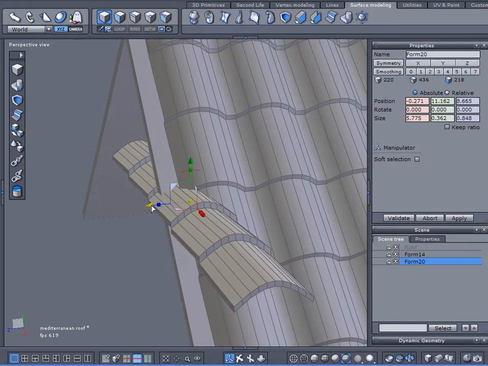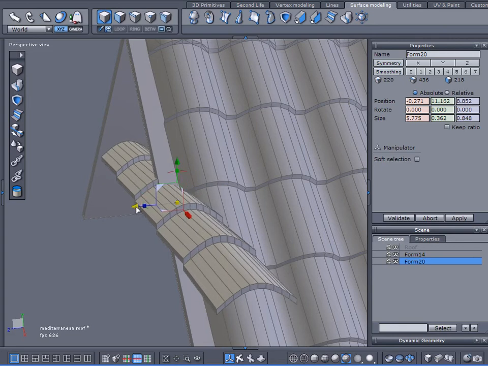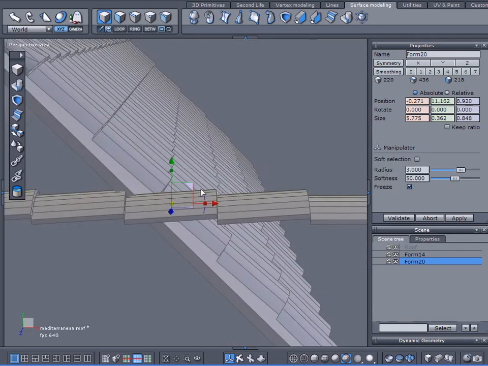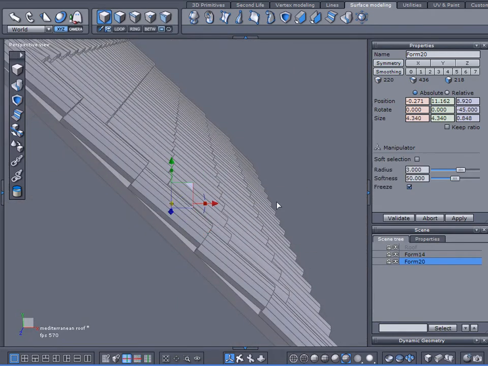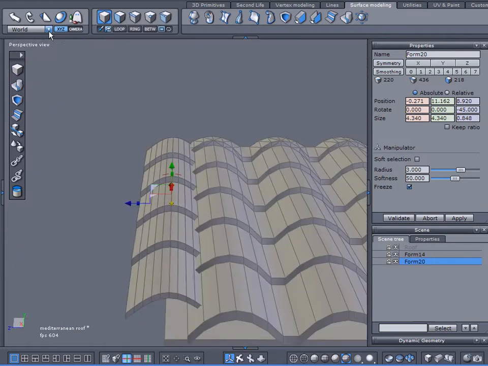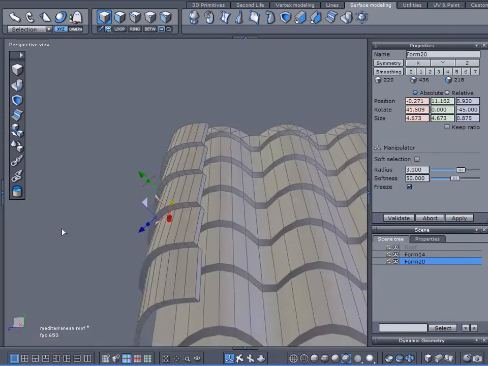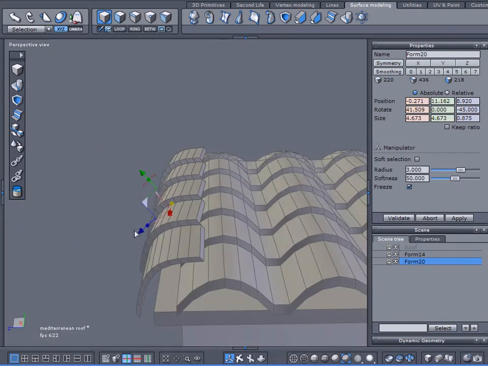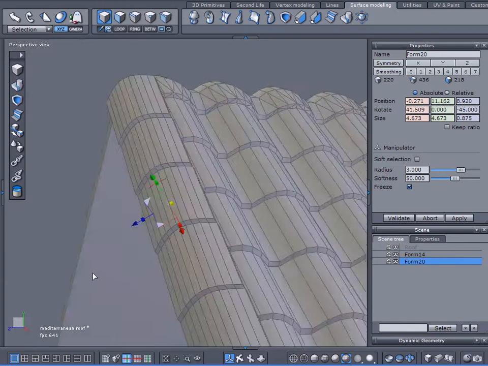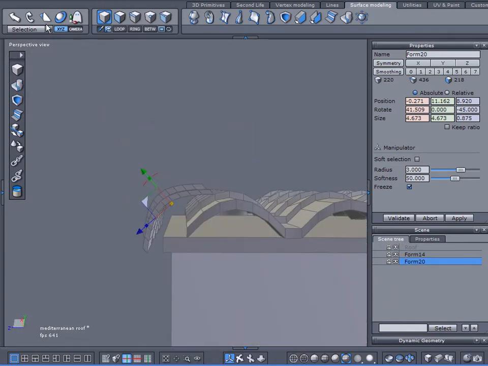Let's move this over into its approximate location, and I'm going to rotate it 45 degrees. Change the gizmo's orientation to selection, and I will just rotate it a little bit. Change it back to world.